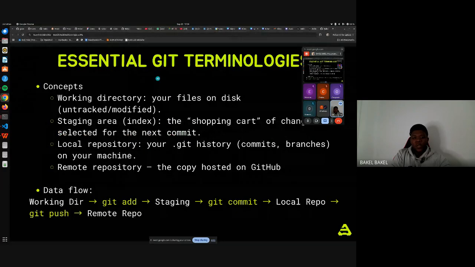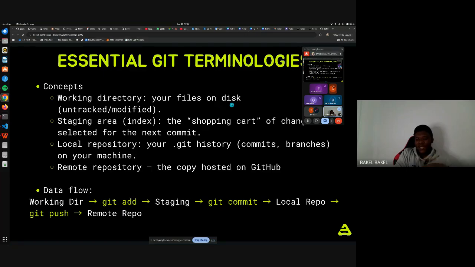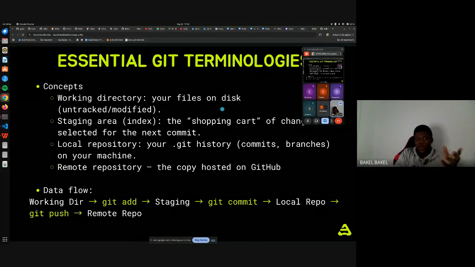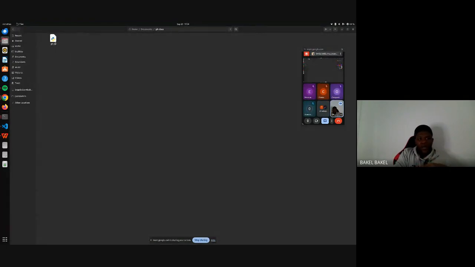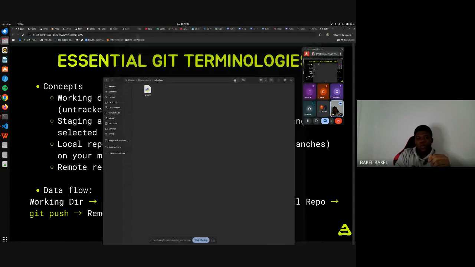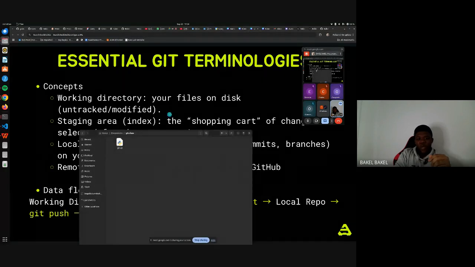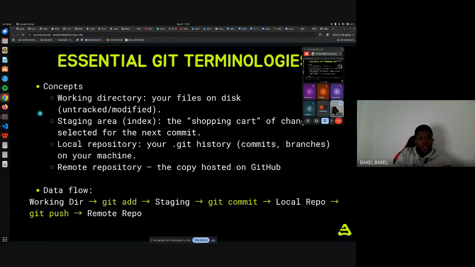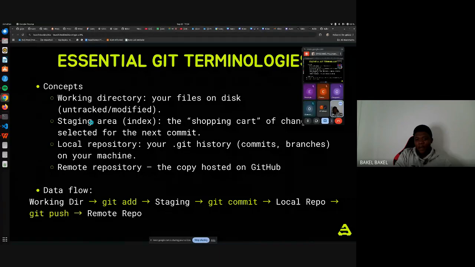Now let's go back to the explanation. Working directory, your files on disk. Your disk is your hard drive, and now we have our file here on disk. For those people that already know all of these, sorry that I'm repeating it over and over again, but a good amount of people are not really familiar with the terms. And now we have the staging area.